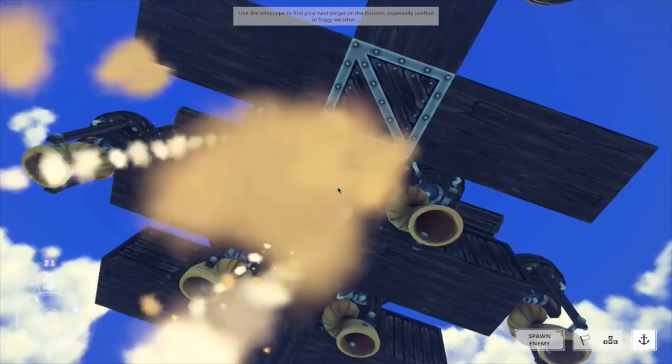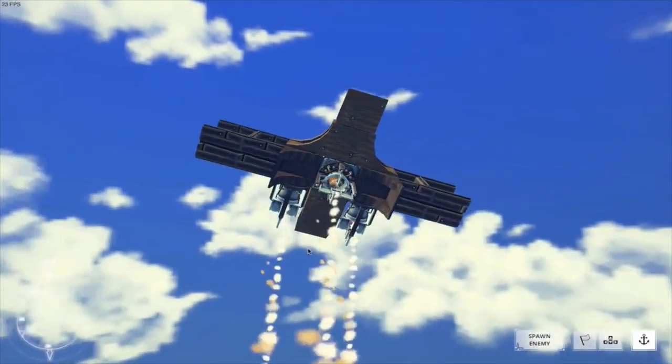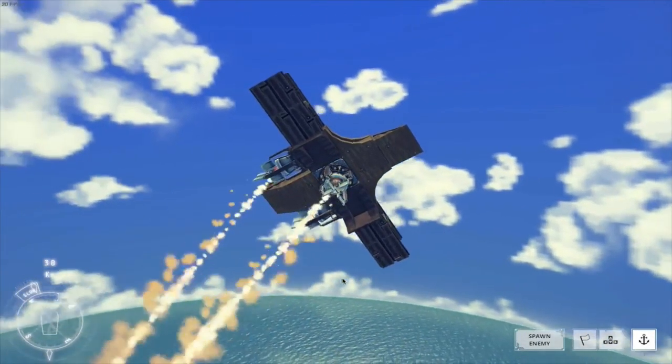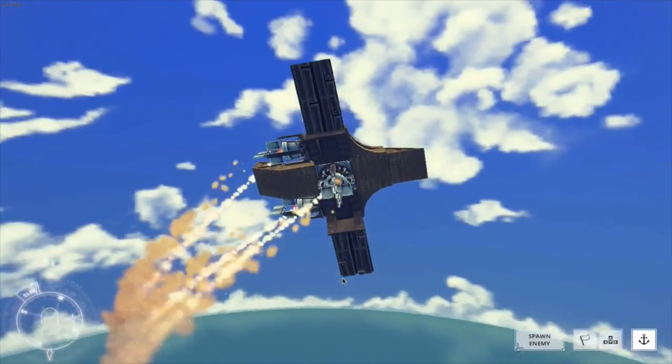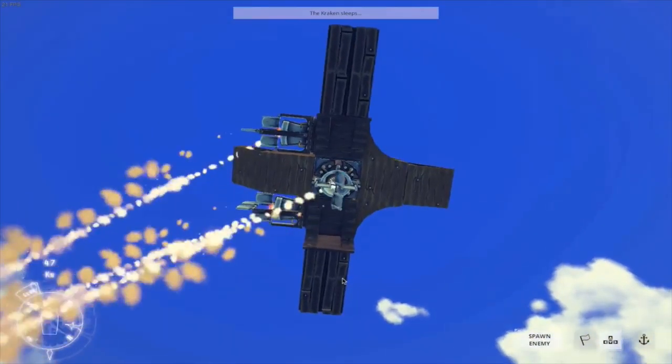All right, here we go. We're gonna launch rockets. We're gonna pull back. We're gonna pull forwards. I don't know where we are right now. Okay, now this is the moment to shine. We're gonna strafe.